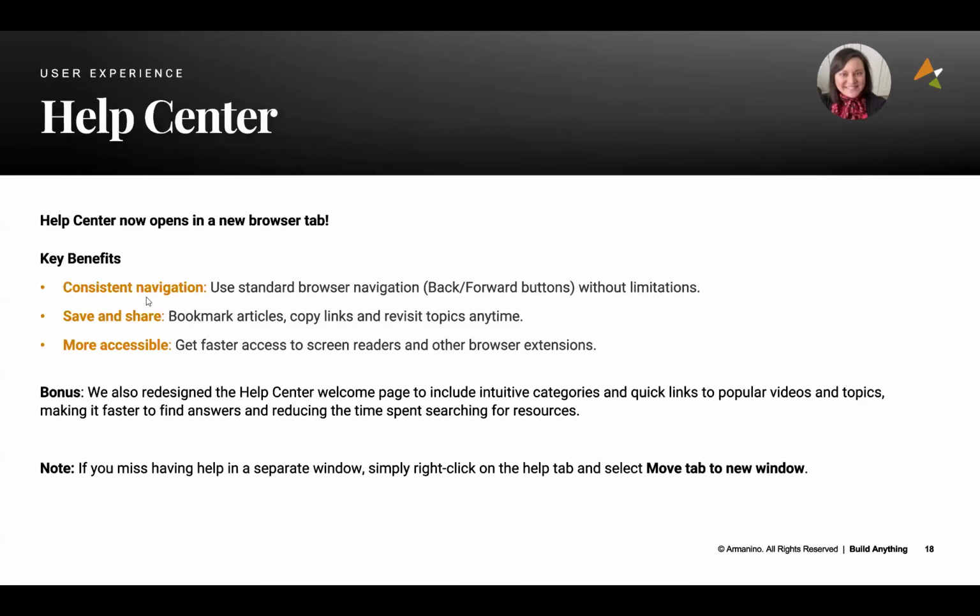And this was what I just showed about the Help Center. It gives you that consistent navigation. You can just toggle back and forth between tabs instead of needing to view the help documentation through that extra window. Something that I hadn't really thought about is that you can save these as bookmarks. So if there's a topic that you need to refer back to again and again, you have that URL open in a new tab, and you can save that tab in your bookmarks to give you greater, faster accessibility to the information that you need.